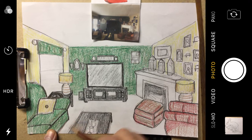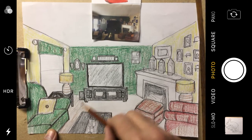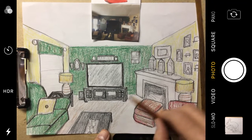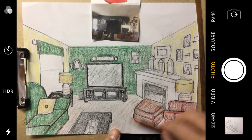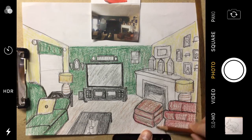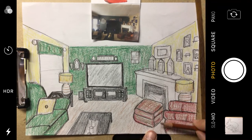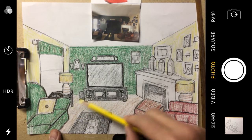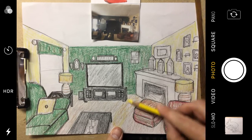I have that brown. I'm holding my pencil on the edge. And I want the carpet to look really smooth. Like I shouldn't see lines in the carpet. There, once you have the brown down, you take a yellow. I'm actually going to color in a circle.